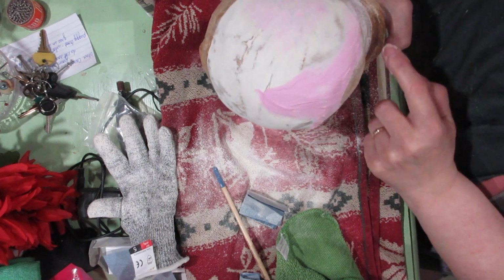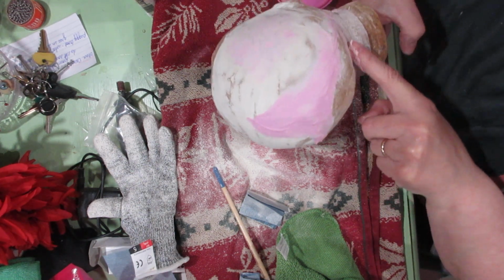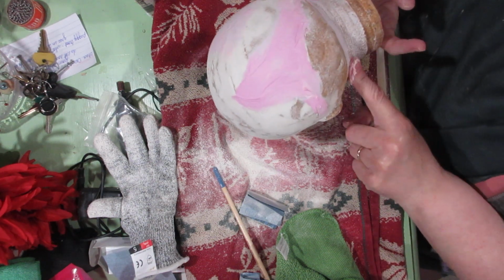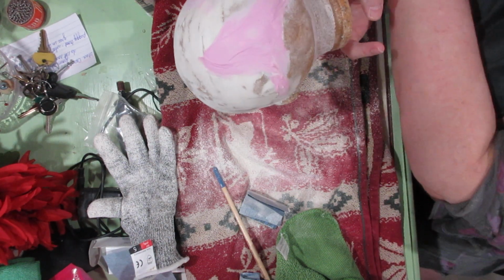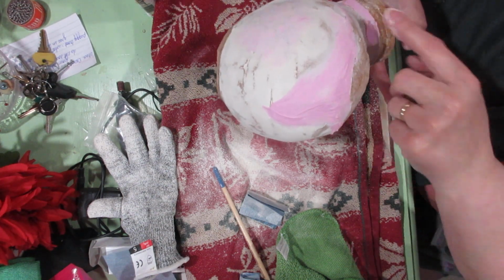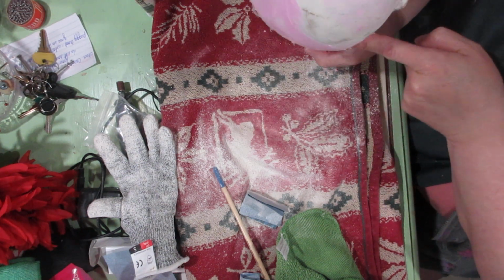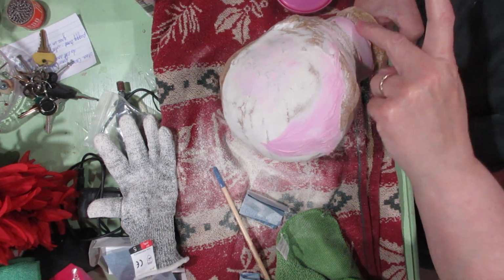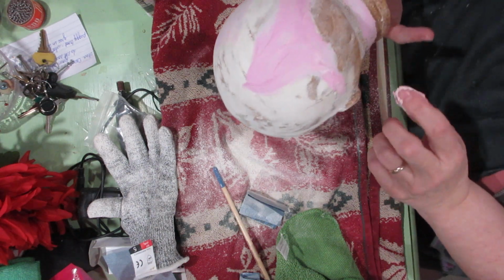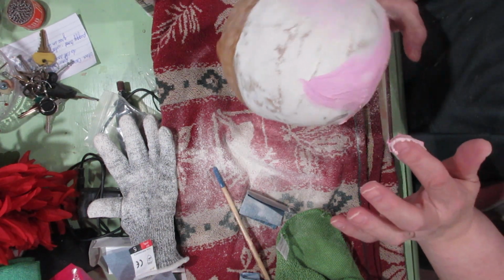I'm going to try to keep it dug out too. The little fat rolls on the neck. See those little fat rolls? That's what I'm trying to keep. Don't want to get it into that hairline. This here just to fill this in a little bit. We'll keep filling that in until we get it nice and smooth. There we go. We don't want to go any further on that.